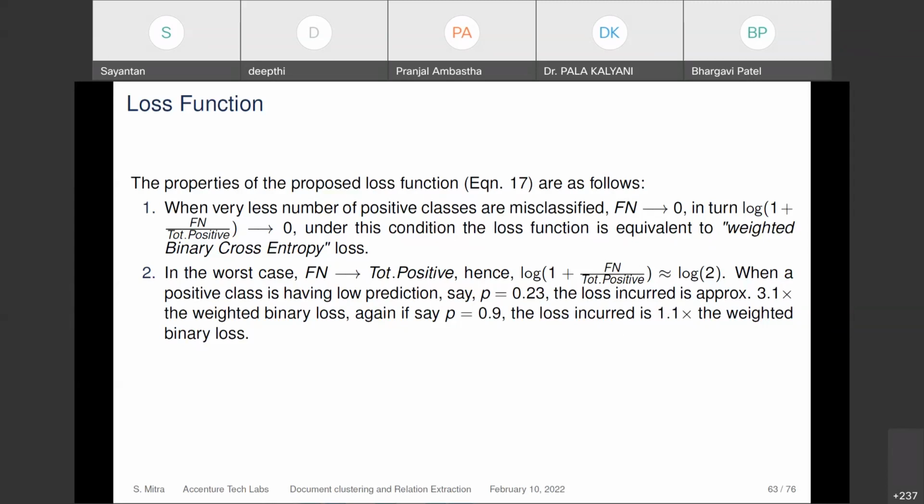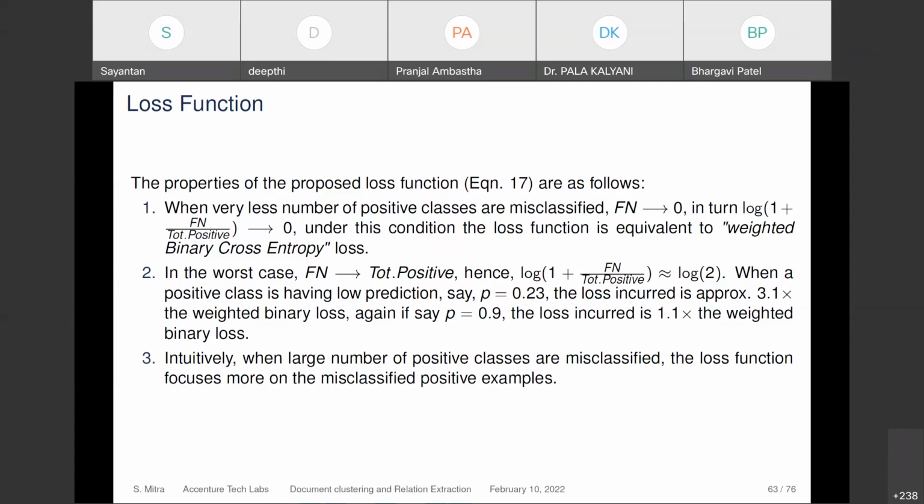If the intuition is clear, I'm moving to the next part. So this is the intuition: when a large number of positive classes are misclassified, the loss function focuses more on the most misclassified positive class examples.